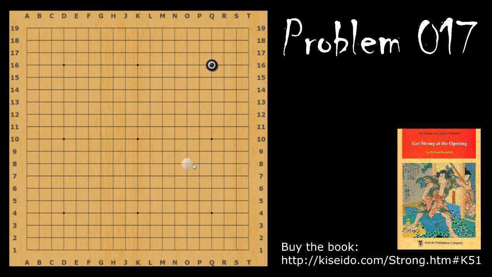Problem number 17 starts out a little bit differently. White plays over here, black plays here, and then white makes the 3-4 facing black, which allows black to get the high approach facing his stones, which is really, really good for black.